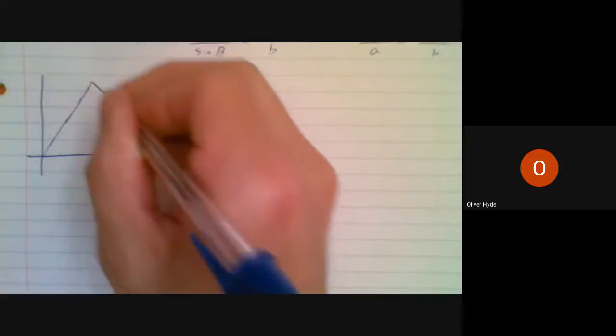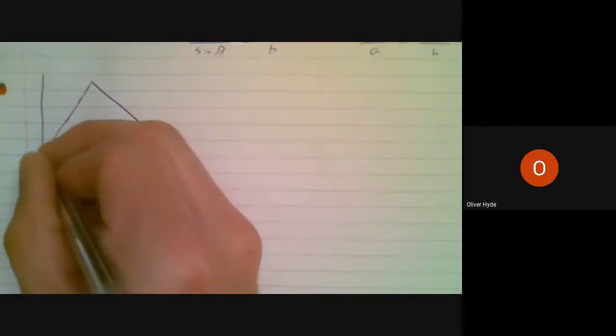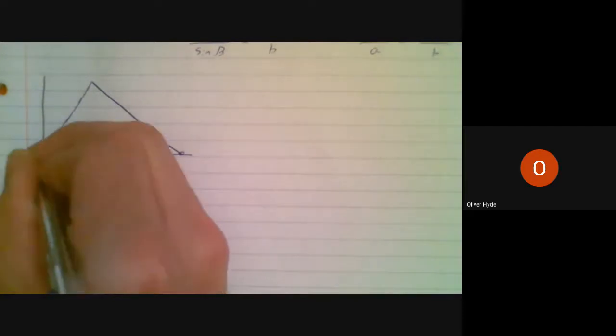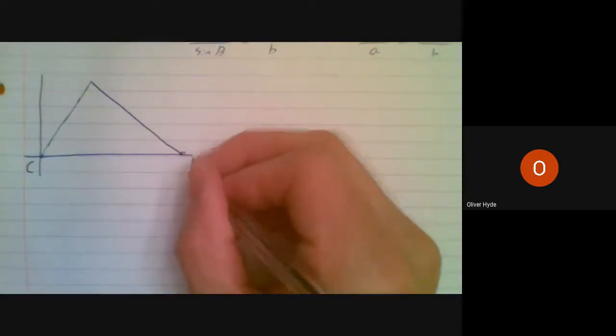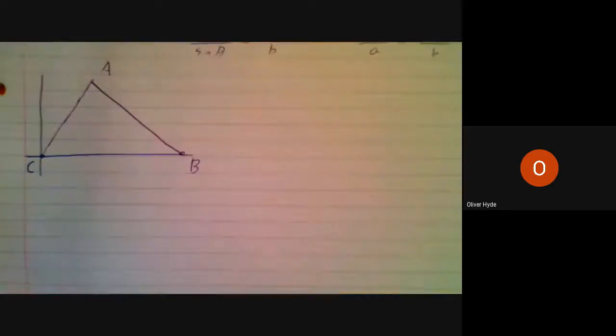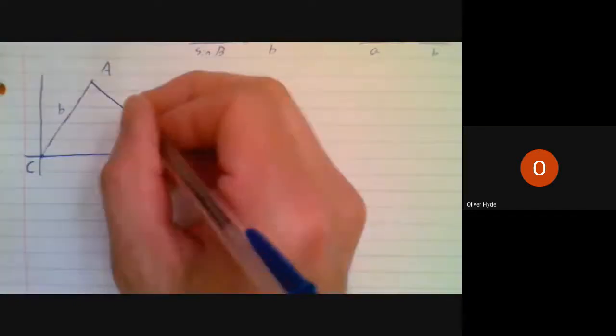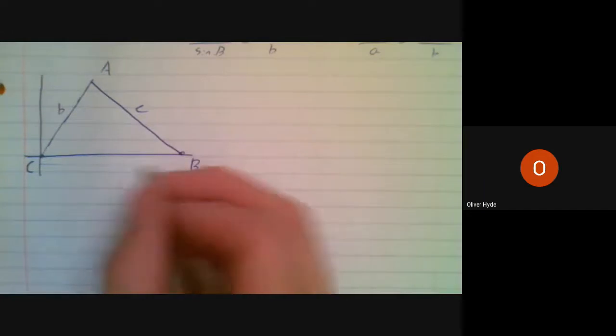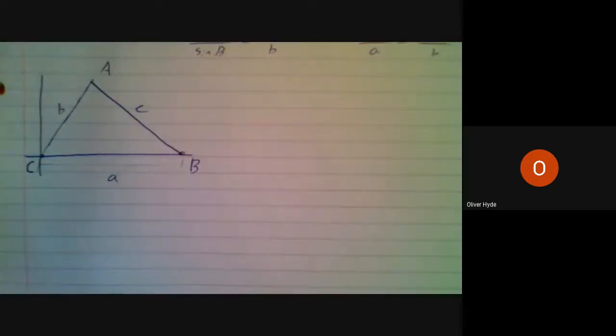Proof of the cosine law is a little bit more involved, just in sort of the setup, but all we need to do is use some trig ratios and the Pythagorean theorem. So here's what I'll do. I think I'll actually use an origin here. And I'll draw a triangle with a base along the x-axis. Let's call this vertex C, call this vertex B, call this vertex A. That'll give me a side length b there, a side length c there. This entire distance right here is side length a.